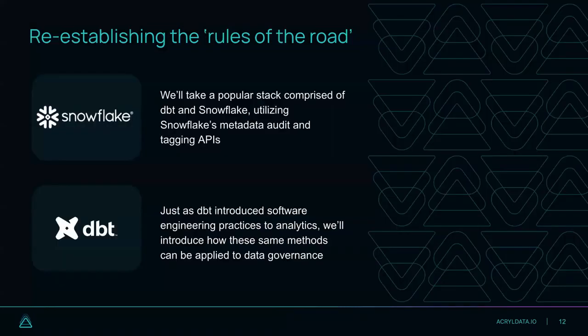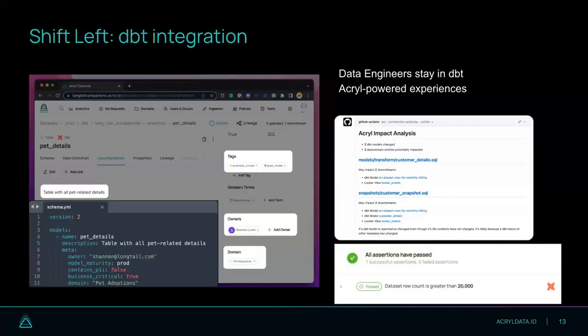So I'll give you a quick example based on a stack with Snowflake and DBT just to drive this home. We already have these capabilities in DataHub. For those who are not familiar, DBT developers can just stay in DBT and not even be aware that there's a catalog within the company. They describe important context in their DBT models, and the context is automatically transmitted to the catalog.